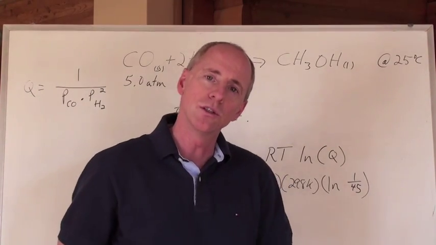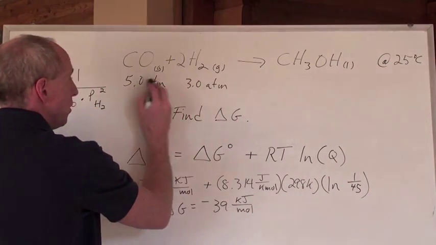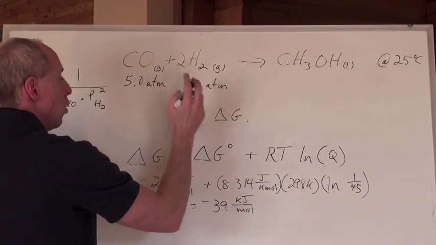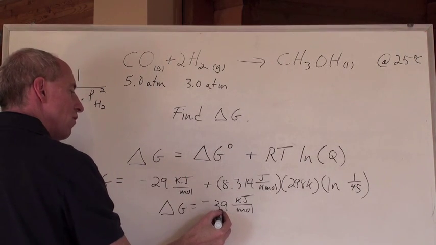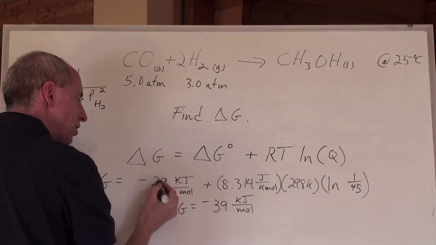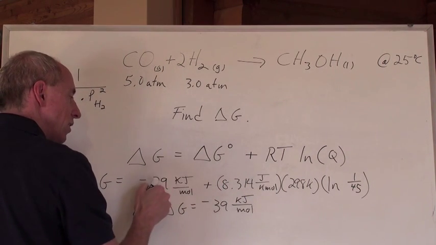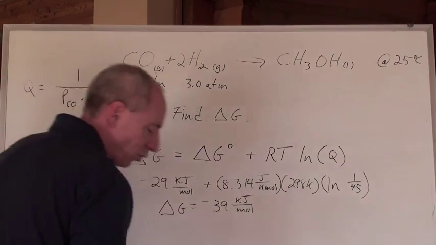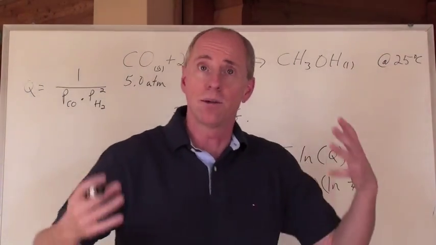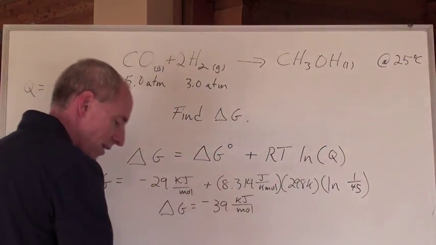Why is that really cool to know? Now, first of all, when we change the pressures, we actually can do a recalculation to solve for the delta G, and we find that the reaction goes from a delta G naught value of negative 29 in standard conditions, when we change it to these pressures, we get negative 39. So, now, some scientists will say, some people will say, you know what that means? That this reaction is more spontaneous.